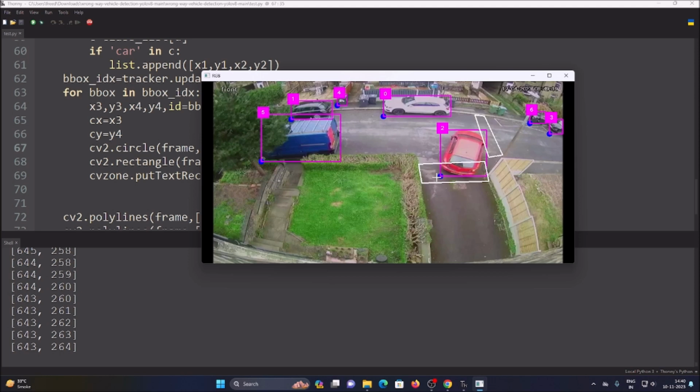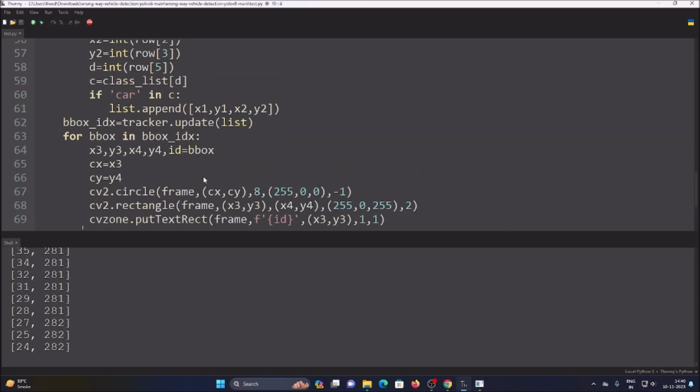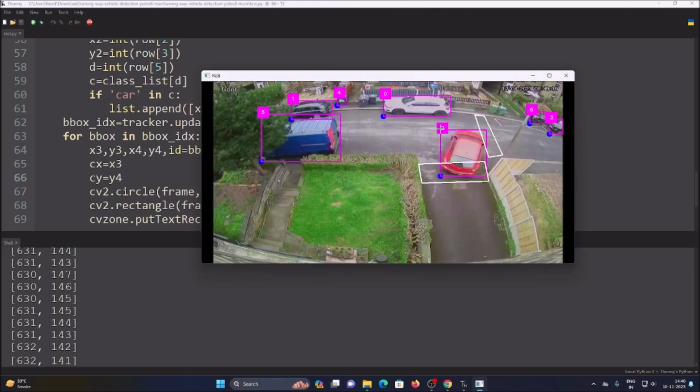So how do we get the bottom left corner cx and cy coordinates? Simply, we have here x3, y3, x4 and y4. cx is basically x3 and cy is basically y4. This x3 and y4 are our rectangle's bottom left corner coordinates.